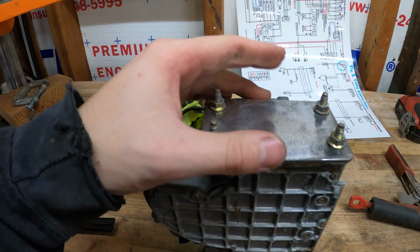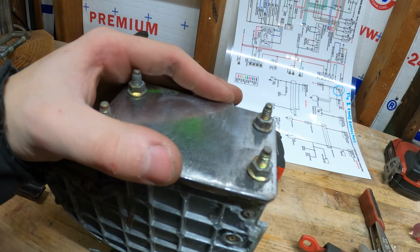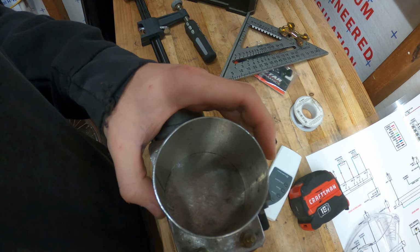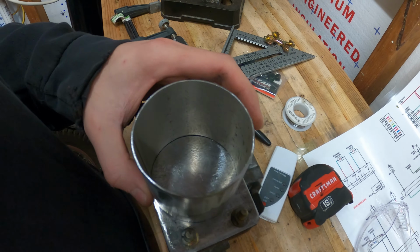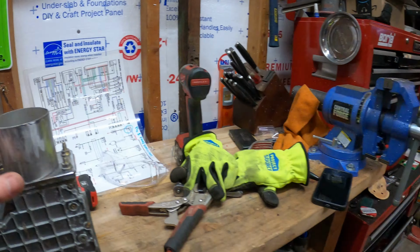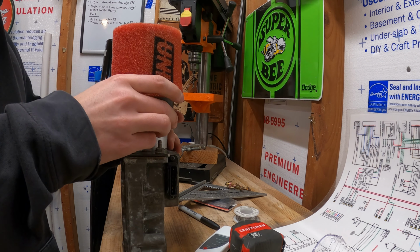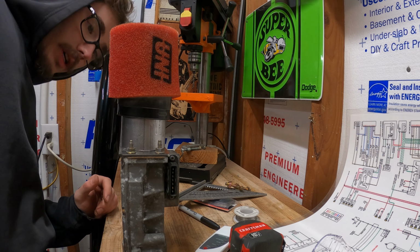Now I've successfully made just a block off plate for the intake, so now I gotta figure out how to cut a hole in this. Not sure how yet, but I will figure it out. I don't have a hole saw or drill bit or anything big enough to cut a hole out that size, so I think I'm just gonna cut out the square that's on the inside. I mean, I know it's not real great for airflow, but it'll get the job done. This is starting to look semi-decent. Then I'll be able to take this guy right here, slide it around there like that, goes right on nicely, and then weld this to the plate, and away I go.